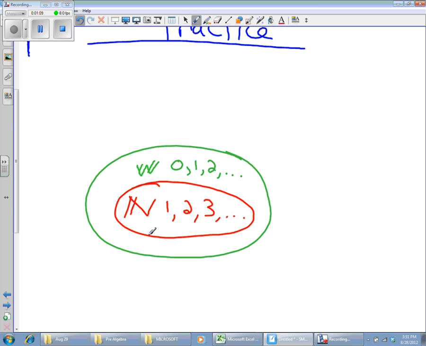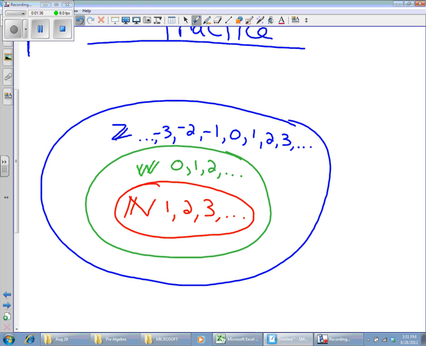All right, and then we learned about the integers. And the integers were very much like the whole numbers except they also included the negatives. So they go dot, dot, dot, -3, -2, -1, 0, 1, 2, 3. And notice that the 1 shows up in all 3 circles. It's in the red circle, it's in the green circle, and it's in the blue circle. And still we don't have any fractions or decimals. And I know this is review, but the more you hear it, the more likely something is going to stick.